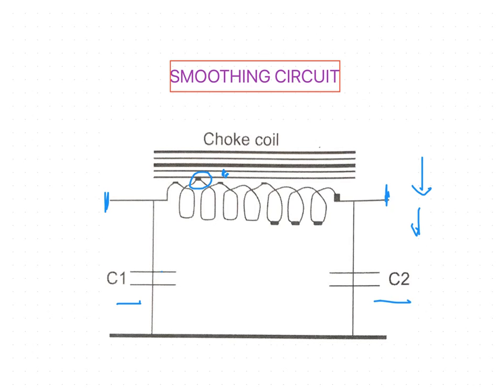Because of all these things happening in this smoothing circuit, the patient feels a smoothing effect. Though the current obtained from the smoothing circuit also varies very slightly in intensity, it is still suitable for constant direct current treatments. This is about the smoothing circuit.